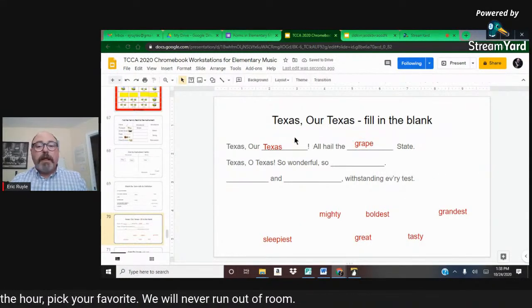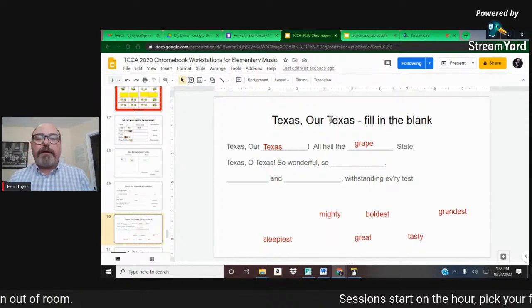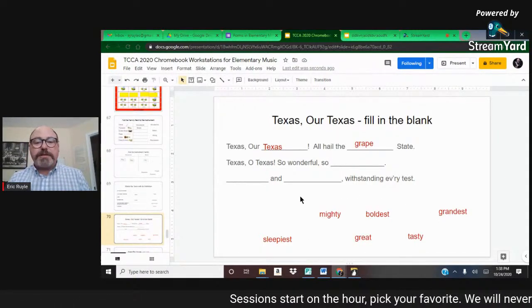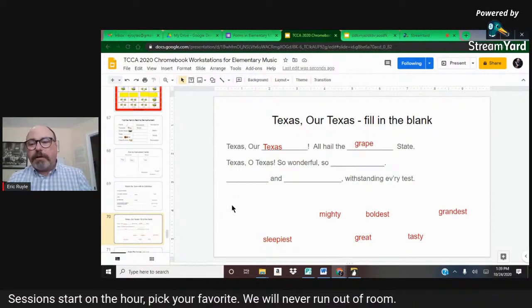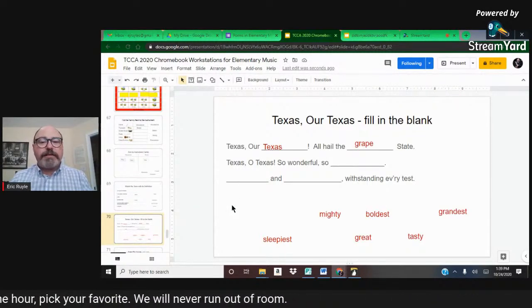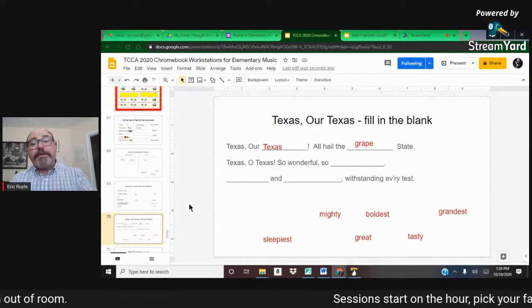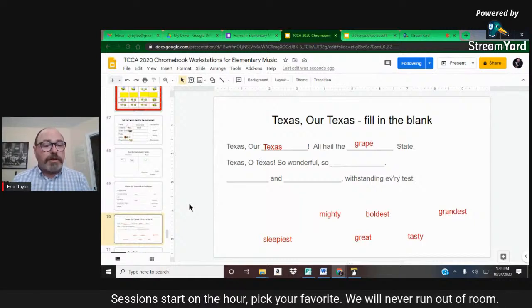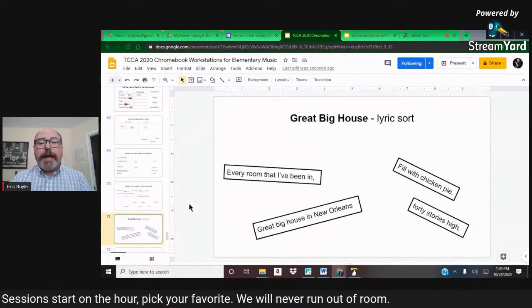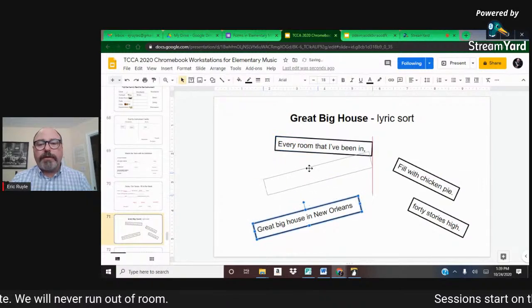Have fun with it. Again, all these words would be in the background. I would fix it to the background so they can't move it. So then they can only move this, and they can have fun with it. And of course, fourth graders will come up with some crazy things in there, but that's okay. Let them have fun, but then make them do it quickly. And this will be a quick assessment, so you can see, are they learning the words to know the song? Great Big House. So then you can have them put the words in order. Can they do it in order?